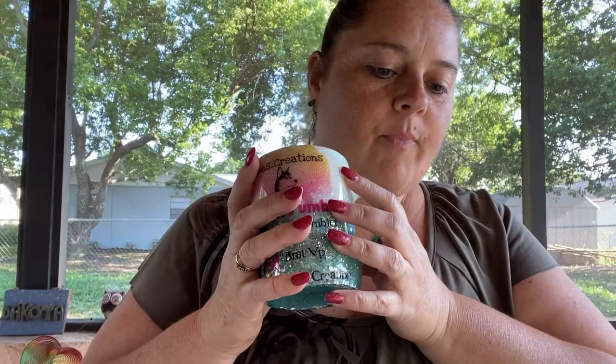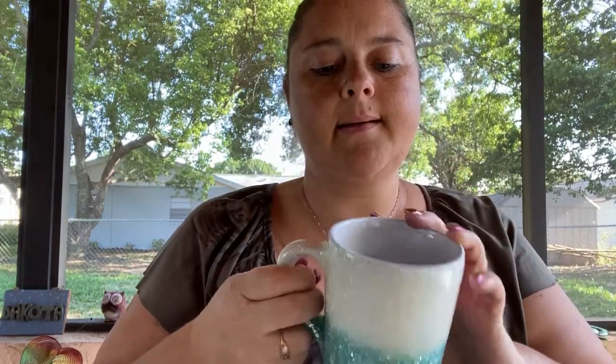So I wanted to go over all the supplies that I have for the last part of this cup project. I'm outside because I want to put this somewhere to where I can leave it for 24 hours and it not get moved, nobody touches it, and you're not gonna have this on a turner or anything like that. So I decided to do this on my back porch, because there's a lot of ventilation and I can leave it sitting out and nobody will mess with it. I mean, nobody would mess with it inside either, but I do have cats and I don't want the cats getting near it or thinking that it's actually like a food or something like that.